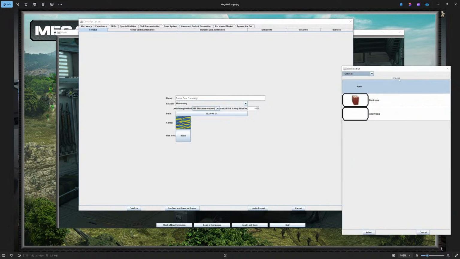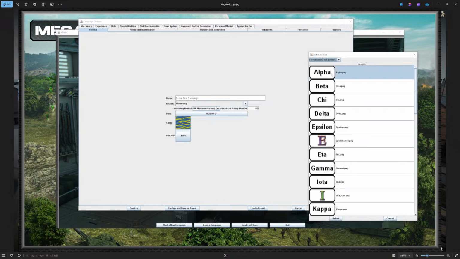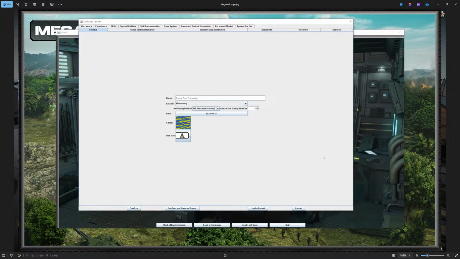And a unit icon, you can go select things. Let's see here, Greek letters. I'll do lambda because I'm an American and we like putting lambdas on things. There we go.